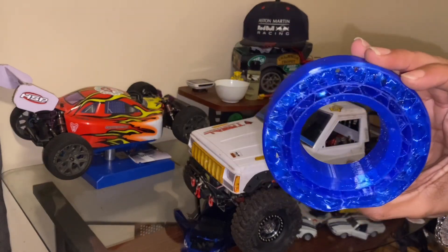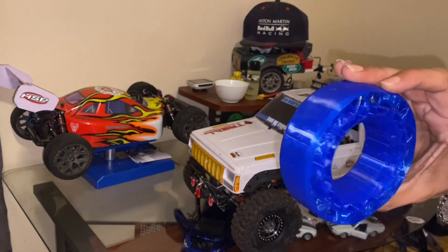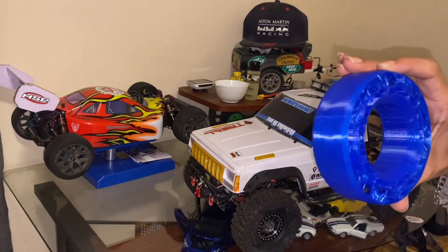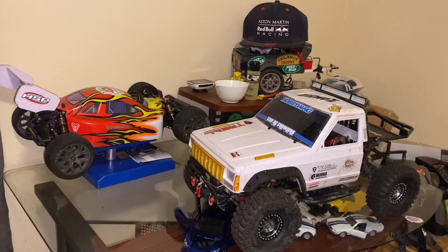These feel really good — they're awesome and they look really cool too. There's a lot of squiggly stuff going on in there, let me give it a quick turn so you guys can see. This is how it's designed, so don't remove anything — this is how it comes. These are going back in the box; we're going to do a run on these and then we'll see how it goes.